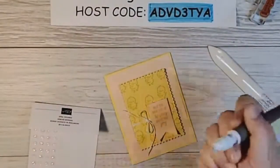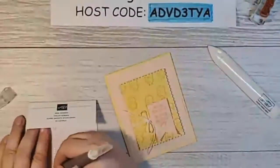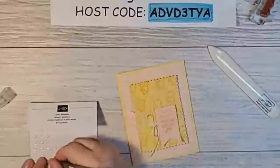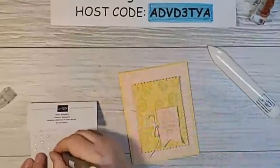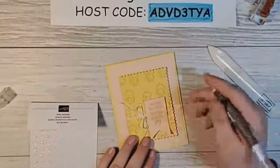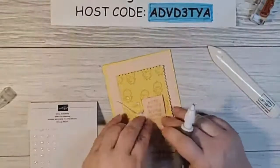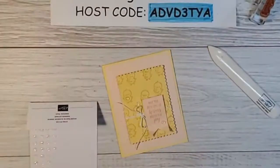Grab my take your pick tool. I really like this picker end here with the picker stuff. I have no idea what it's really called. The gooey stuff that's on there is perfect for picking up embellishments. I'm going to put one on the flag. Isn't that cute? That's a really simple card, you guys, but so adorable.